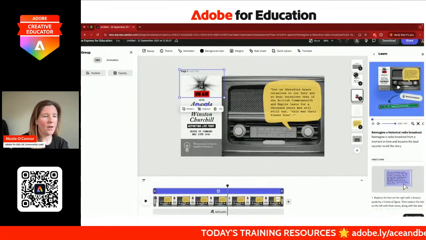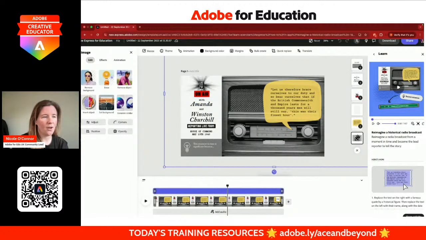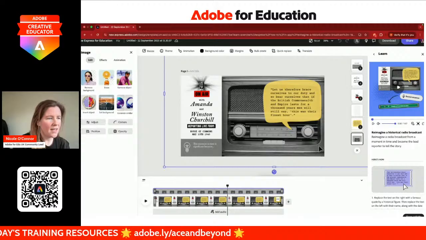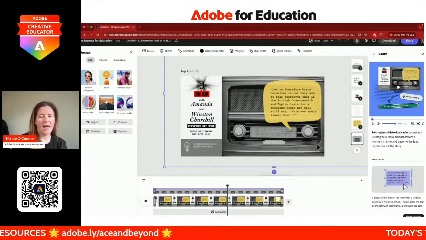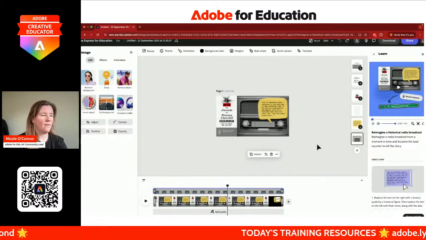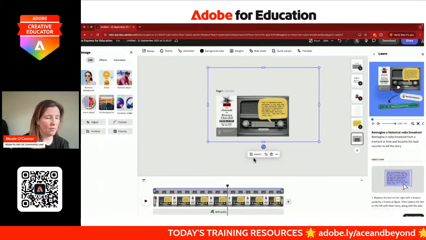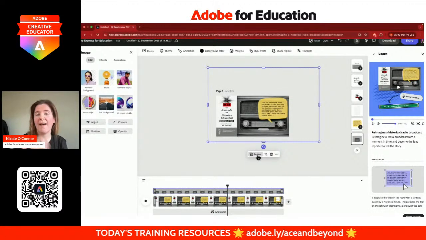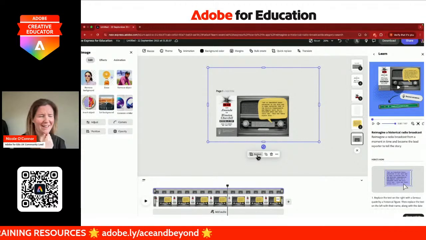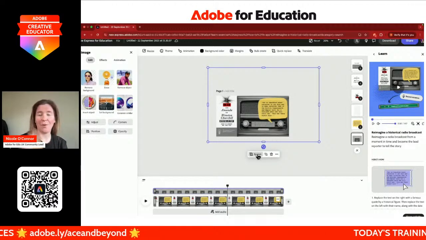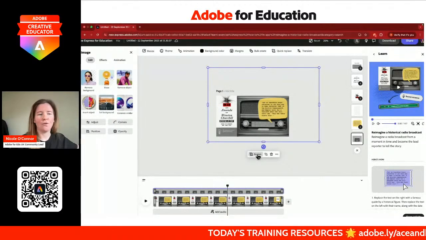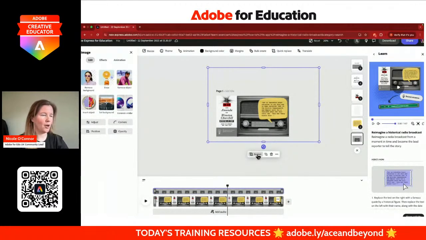For me, what I'm going to do is scroll down and have a little look at this TV that's in here. And what I could do is either delete it like so, or if I don't want to delete it like that, I could click the replace button here and go and find something else. So this little radio, not a TV, it's a radio broadcast, Nicole. Maybe I want to replace it with something more modern. Maybe I'm going to do a not too far back in history radio broadcast.